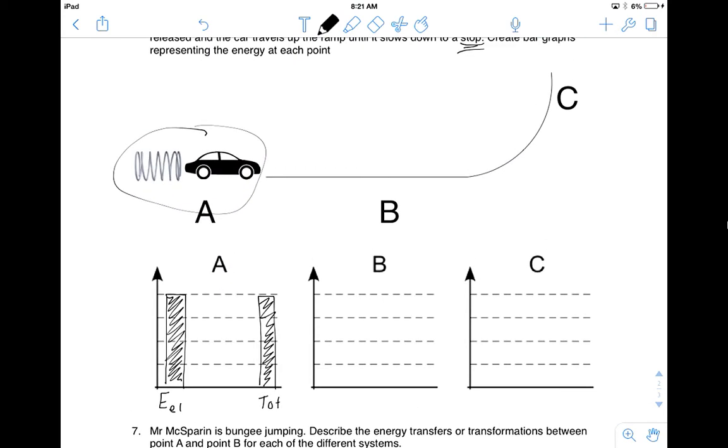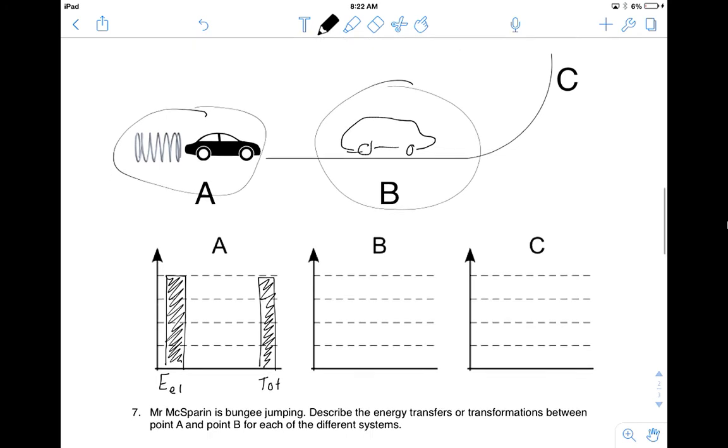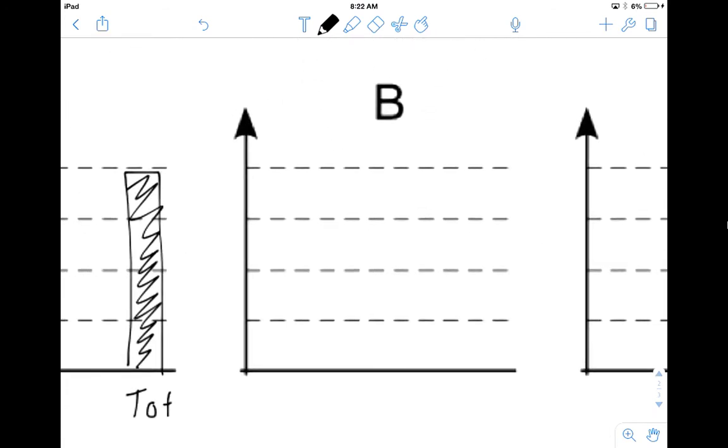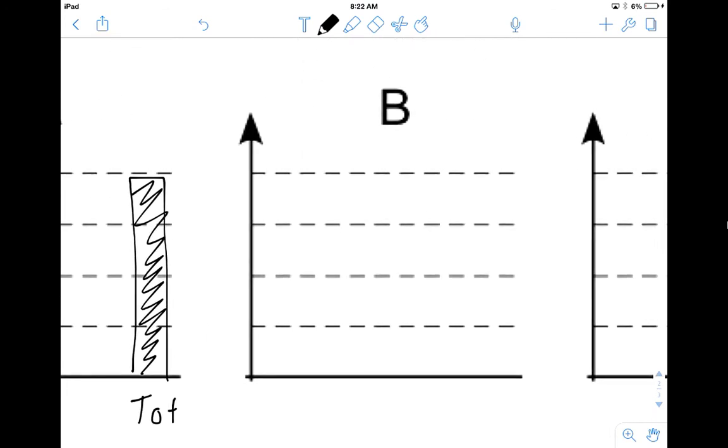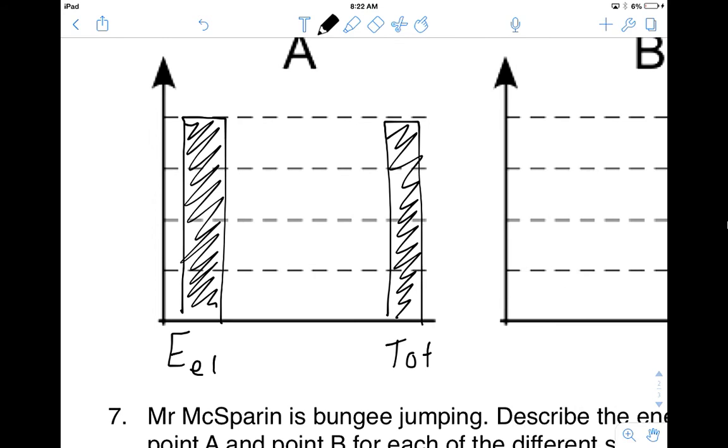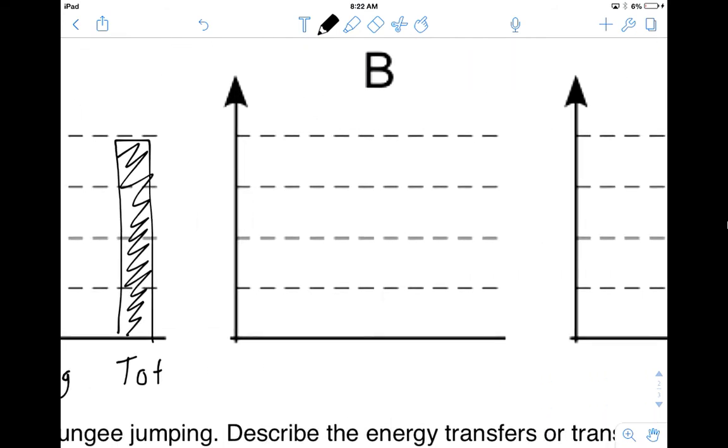Now, at point B, let's imagine that the car is moving along at point B right here. Well, now it's not touching the spring anymore, so the elastic is gone. But it still doesn't have any height, so it doesn't have any gravitational potential yet, which means that all it has is movement. So I'm going to go EEL, we'll go EK, and EG, just to show that those are all 0 right now.